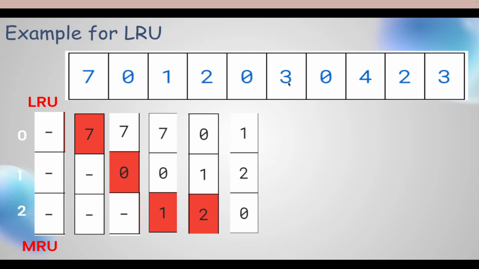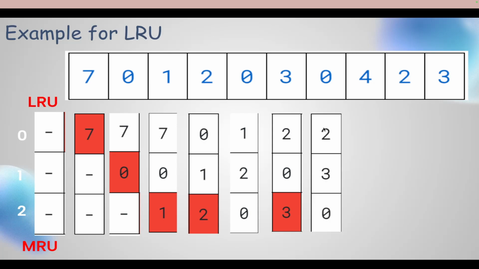And number 3 isn't in the card. So it deletes number 1 and pushes the rest into the bottom. No, sorry, put number 2 into the bottom and the rest into the top. And number 0 is similar to here. It will move number 0 into the bottom and push the rest into the top.